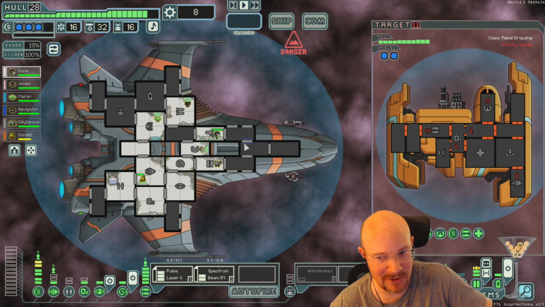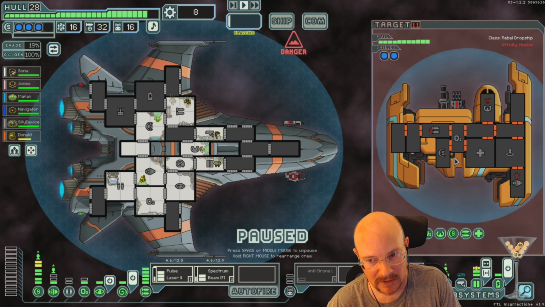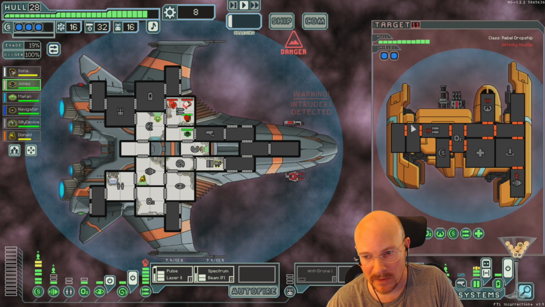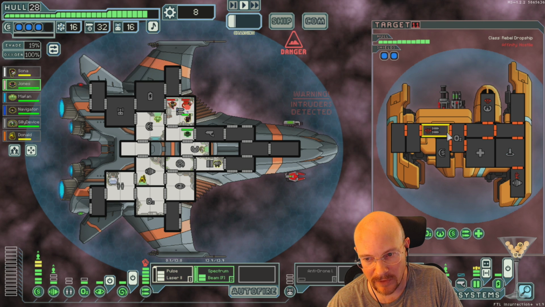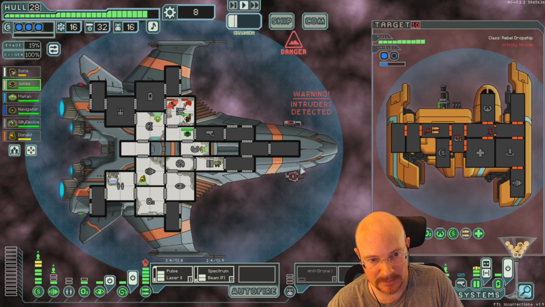Hey, slug value. Slug value. Oh, that weapon is terrifying. I need to cloak that. Okay, we're definitely going to go for a crew kill here. But I need to get this weapon offline. We have a really good fire area here.